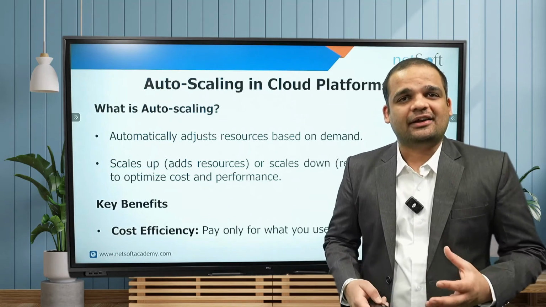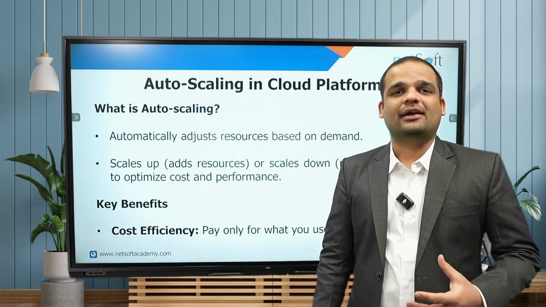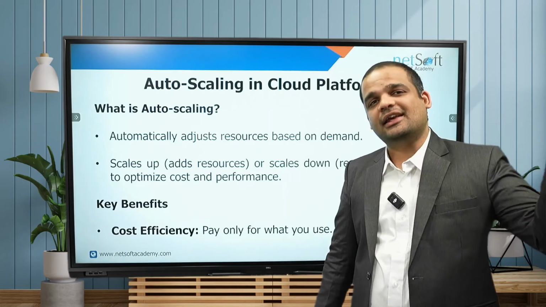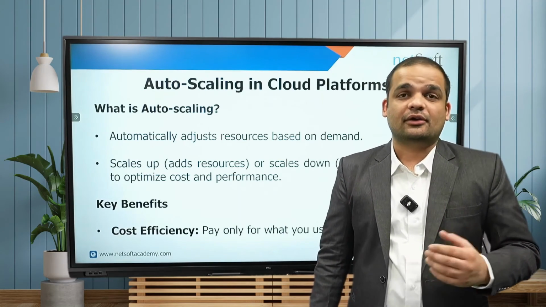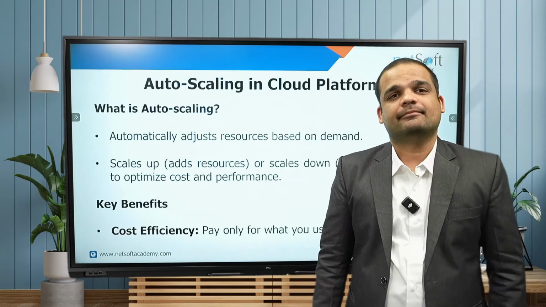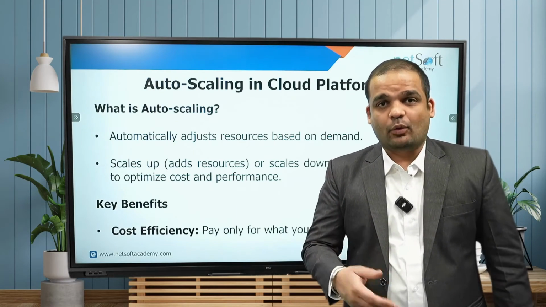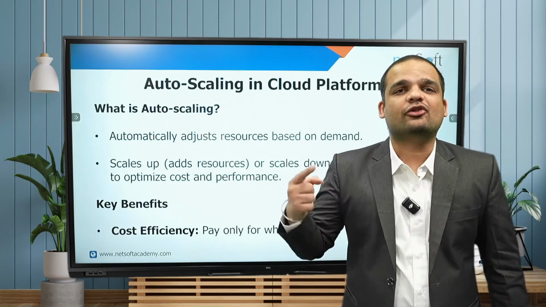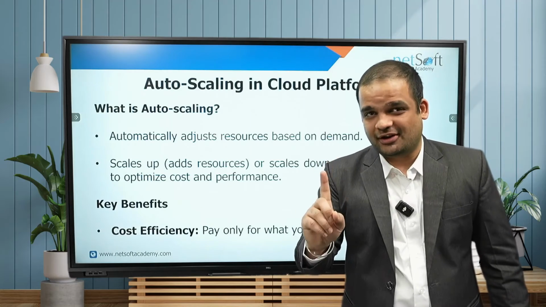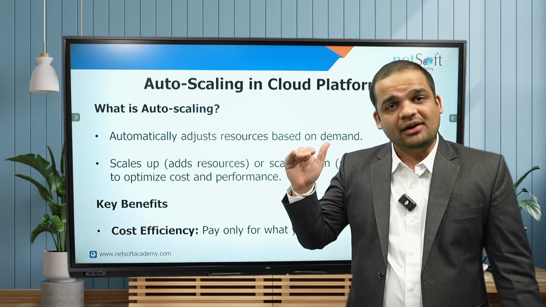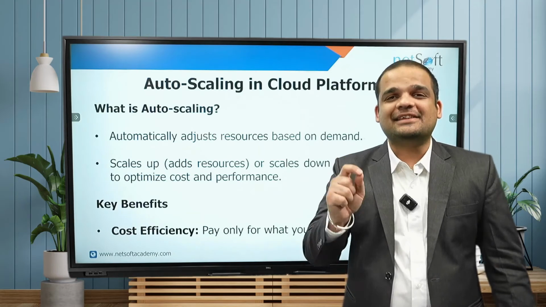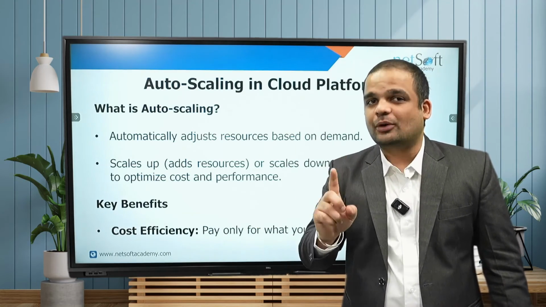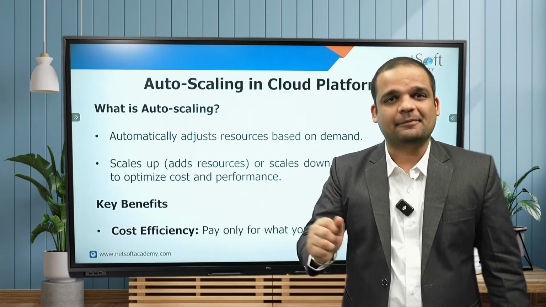It ensures that resources are scaled up when needed, specifically during high traffic. And then it scales down when the demand goes down or is low. Now, scale up: when there is an increase in demand, the system will automatically add resources to the same unit. Scale down: when the demand decreases, the system will remove resources to avoid unnecessary cost, but from the same machine, same unit.